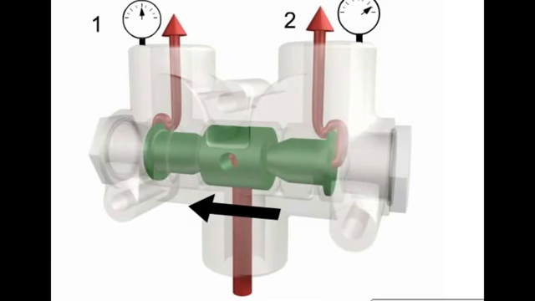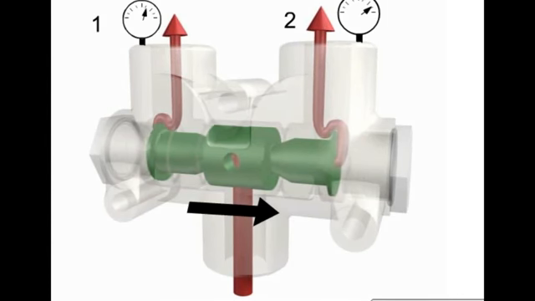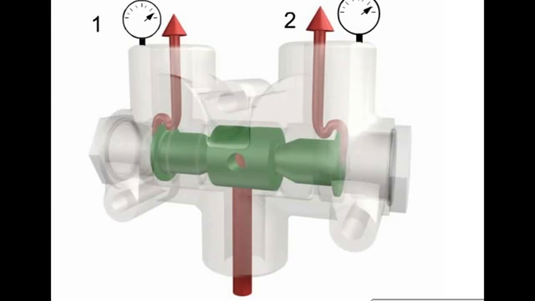The spool moves slightly in response to differences in pressure between the two outlets, resulting in pressure compensation for both outlet ports. This is accompanied by the opening to outlet 1 being partially closed, while the opening to outlet 2 is opened slightly more. The flow to both outlets remains constant. If pressure at outlet 1 increases, the spool will shift slightly to the right, opening the passage to port 1 and slightly closing the opening to outlet port 2.